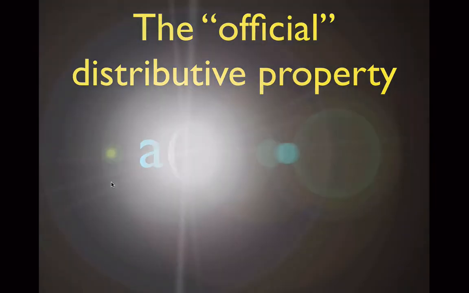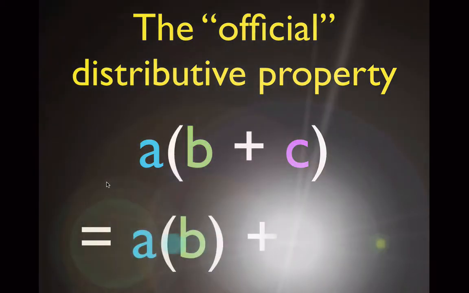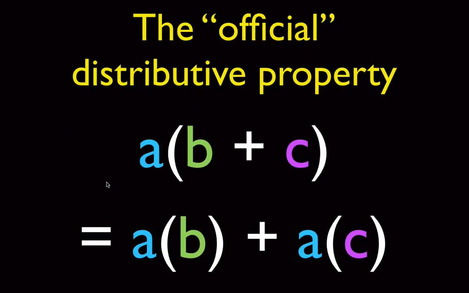And so this is what the distributive property does for you. So first off, let's start about what the distributive property is. What it says is if you have a number outside of parentheses and inside the parentheses the two things inside are added together, then that is the same as taking that outside number and multiplying it by each of the inside things by itself and then adding them together. Okay, so this is useful for a lot of things.